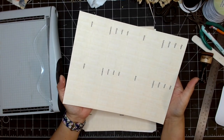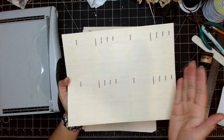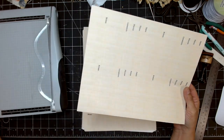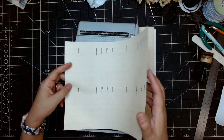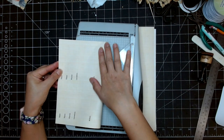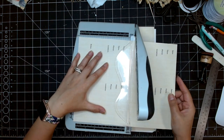Because of the setting I set up, everything is in half of letter size. Half of the letter size, I think it's 5.5, I think. Let's see the mark. Where would that be?